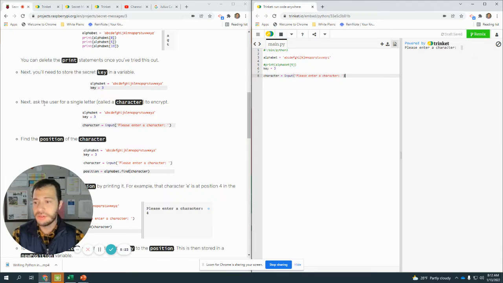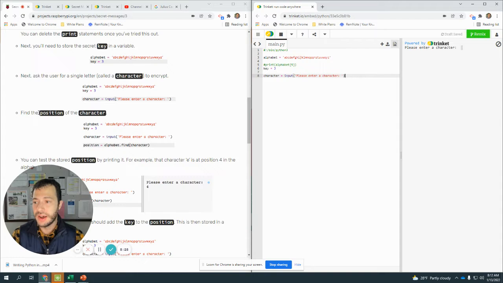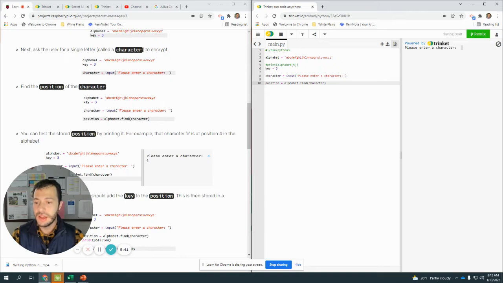Next up, after character, we are going to find the position of that character. We're going to do that by creating another variable called position, and we're going to set that equal to the alphabet, and we're going to say find character, the placements of it. We can now test the stored position by printing it.